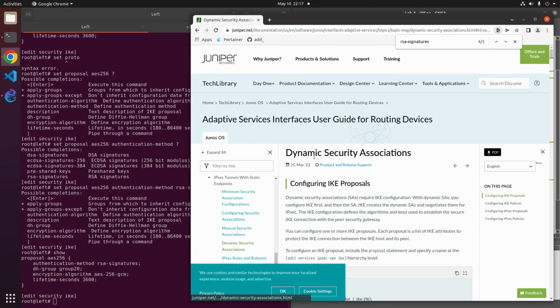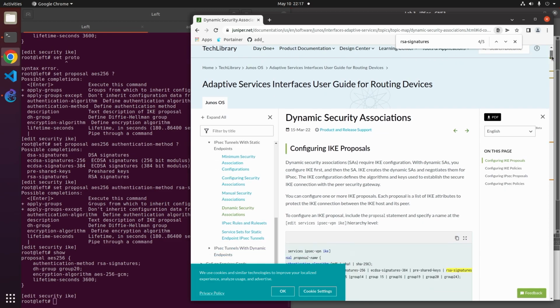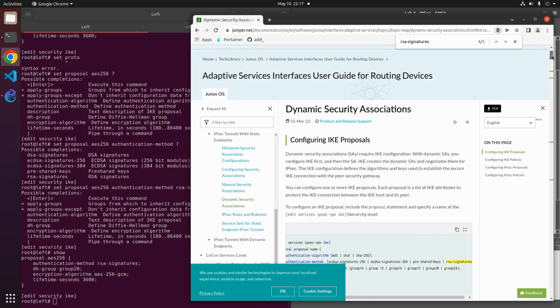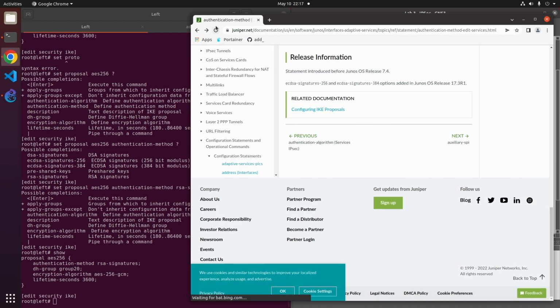So this is Junos. This is posted March. So this is relatively new. Adaptive Services Interface. This is a different device.